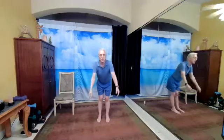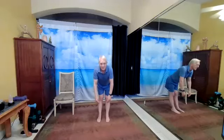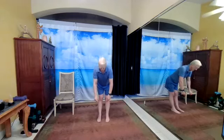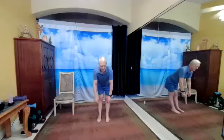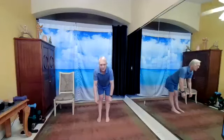Now when we exhale, let's hinge at the hip and just drop the arms down and let the weight of the arms pull on the back of the legs. Stretching the back of the legs, I think, is a really important thing. It improves your circulation. It makes exercising so much safer.